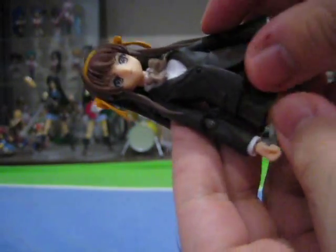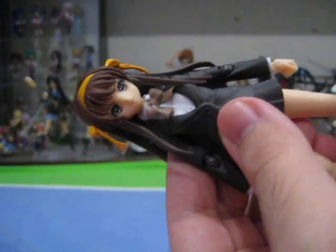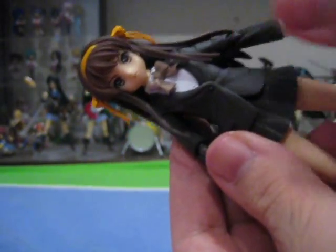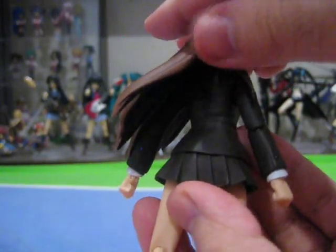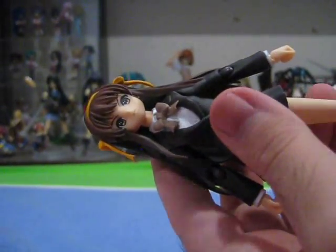school blazer and skirts that still affords a wide range of movement while retaining a seamless and streamlined look. These two locks of hair are also made of soft PVC so as not to hinder her head articulation. While not the most intricate of Figma figures, it still boasts a myriad of magnificent details such as the sculpted ribbons, buttons, pockets, pleats, and all the folds and movements in the clothes that give the figure a very natural and lively look.